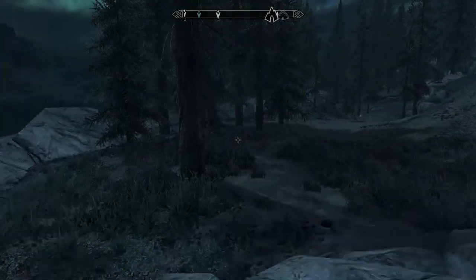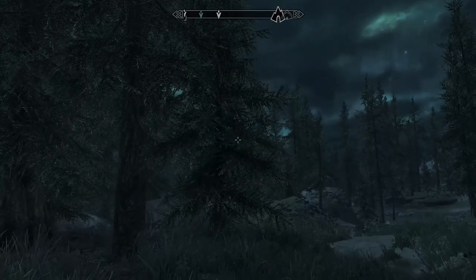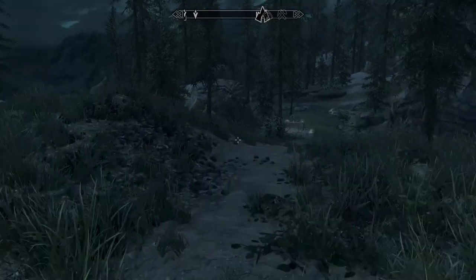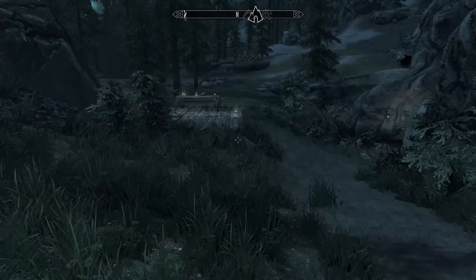Just want to get moving along here. I want to see what this place is all about. Got some really nice areas out here, though. Look at that sky. Oh, yeah. So we're going to follow this thing down along the edge down here.